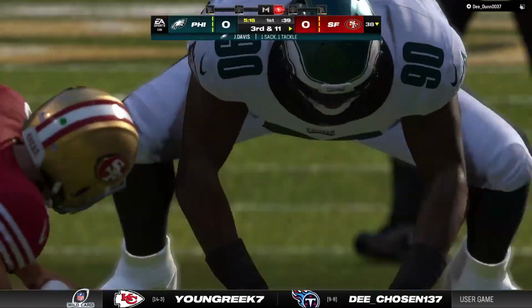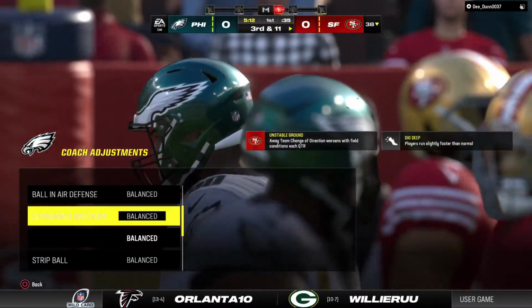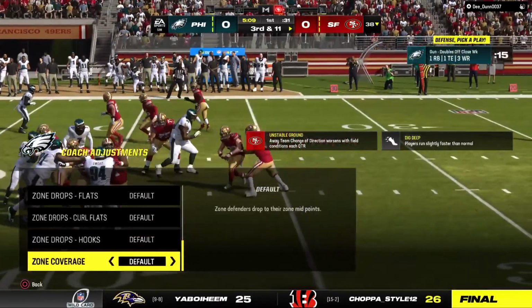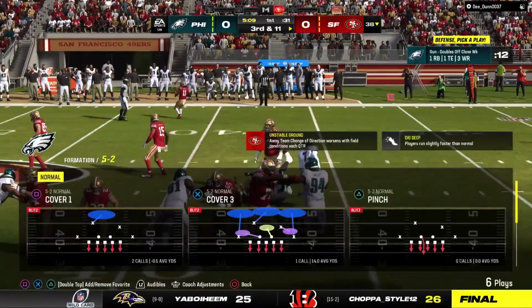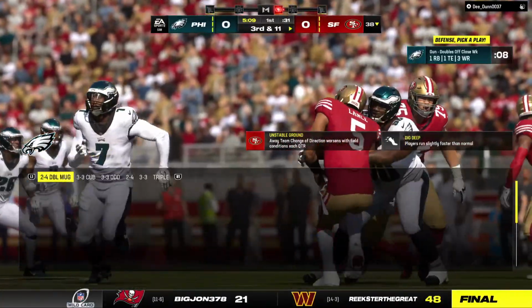Now Lance unable to escape, and down he goes. That's big Jordan Davis powering in to drop him. And this is what you've got to do against a quarterback like him. You've got to keep him in the pocket and not let him get to the perimeter, because once he gets outside, that's where he can really hurt you.